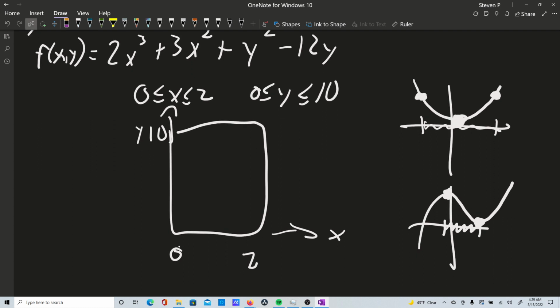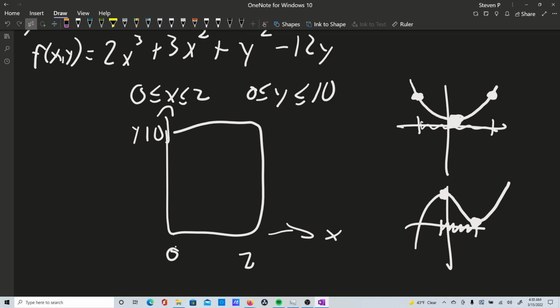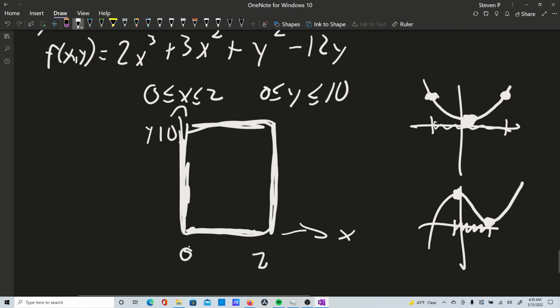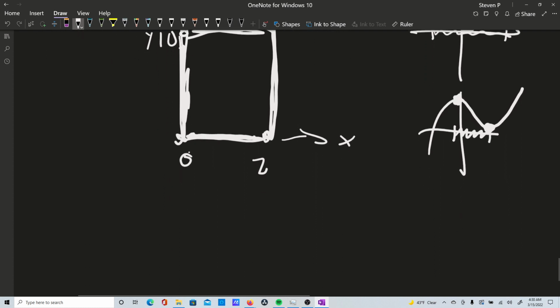But in general, you have to use calculus to check for critical points, plug those values back in and figure out what those are. And then you also have to check on the boundary. Whereas in single variable calculus checking the boundary is easy, in multivariable calculus it's kind of hard, because this means that you actually have to do like 4 individual functions representing the 2D function constricted to this line, the 2D function constricted to this line, and so on and so forth for each of those boundary lines. We'll talk about that more in a second. But then at the very end, you also have to check the corners, right? The actual vertices. So let's maybe split this up into 3 parts, right?